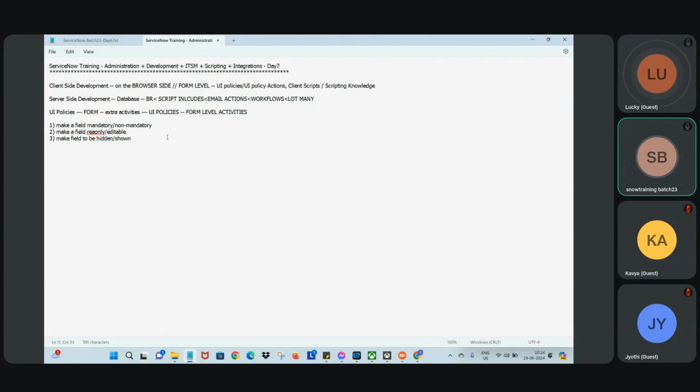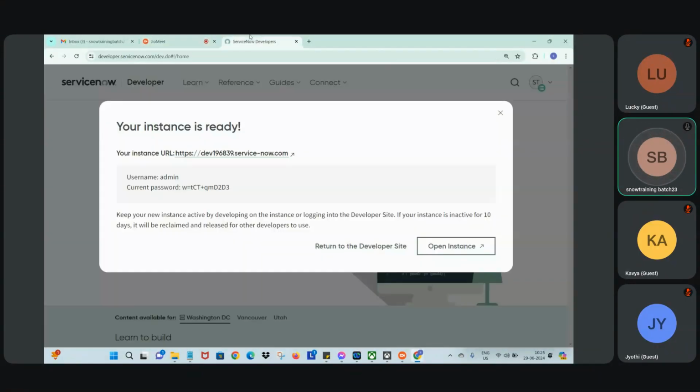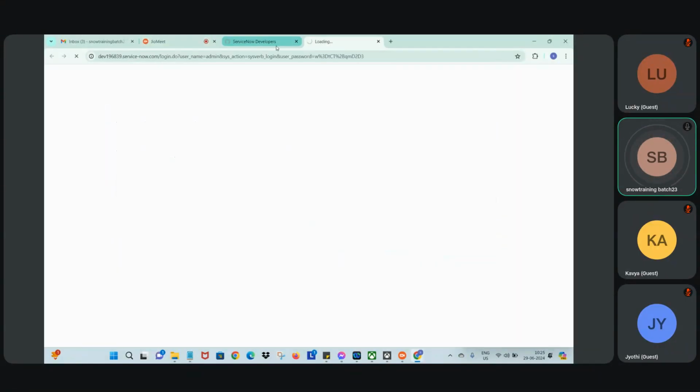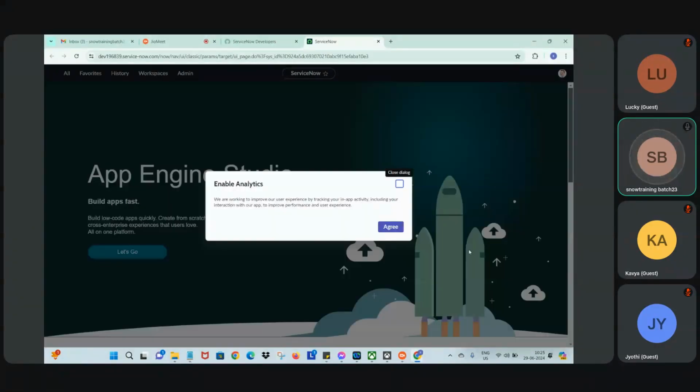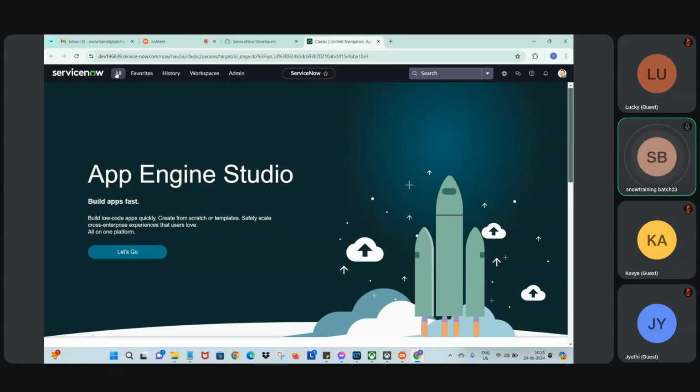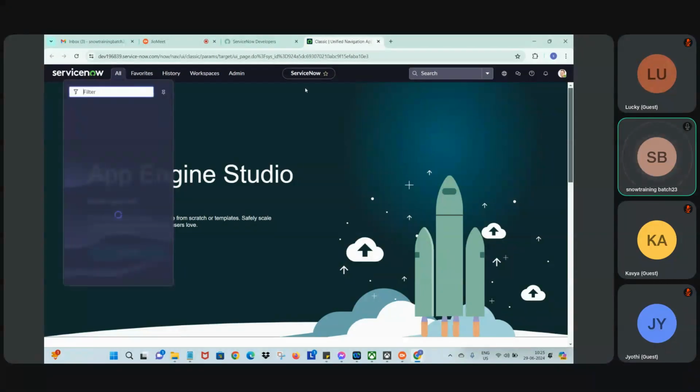So you will take the UI policies, and you will achieve all these functionalities on the form. How can you do that? Let me just take you to the instance. UI policies concept is very simple. Whenever you see any requirement which is bounded to these three lines, then you will go and configure your UI policies.